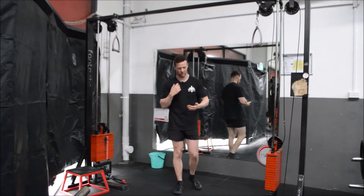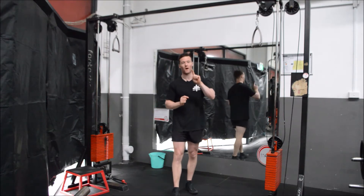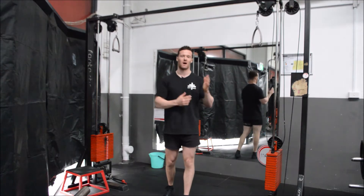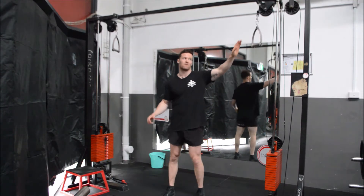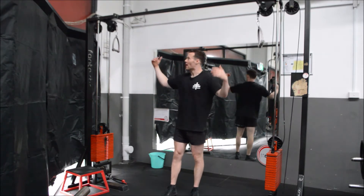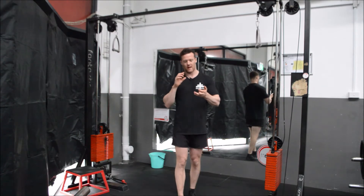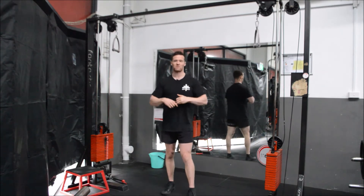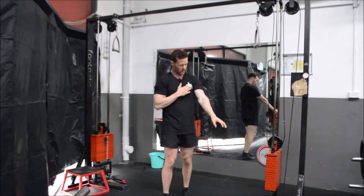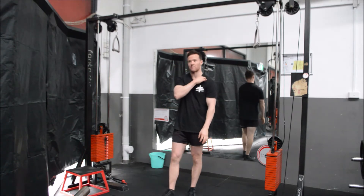Now there are a few things we need to be aware of with this exercise. We need to create not one but two anchor points, and those come from our shoulders. Because we are targeting both arms unilaterally - this arm working independently of this arm, since these two aren't connected - we need to make sure we've created two anchor points, and those anchor points are actually going to be coming from our shoulders.